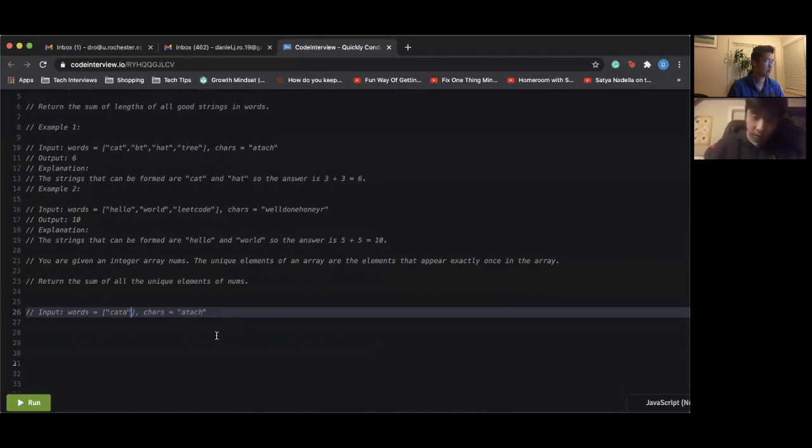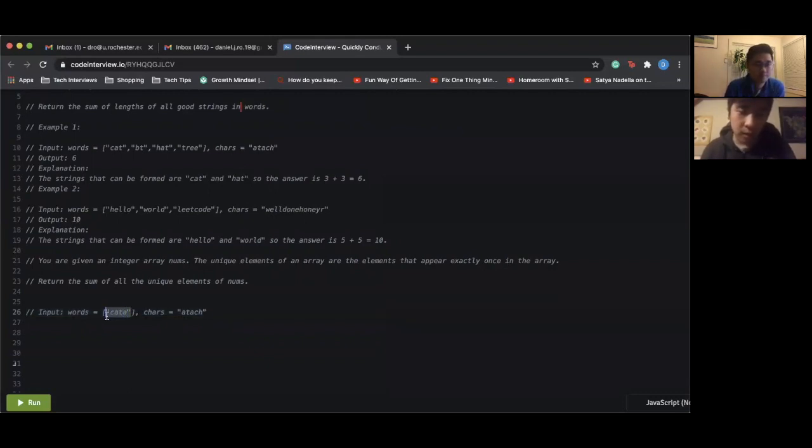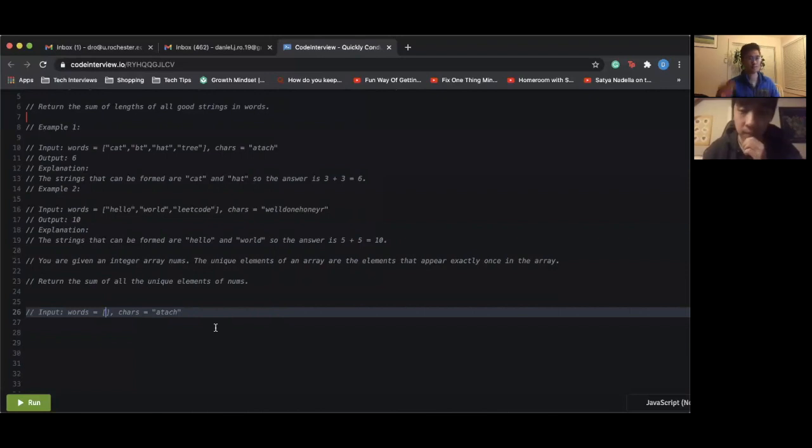Would you expect me to return 4? Yes, I would. Okay. And let's say that this was empty. Would you expect me to return 0? Yes, I would. 0 is an acceptable thing to return if you're given an empty array.